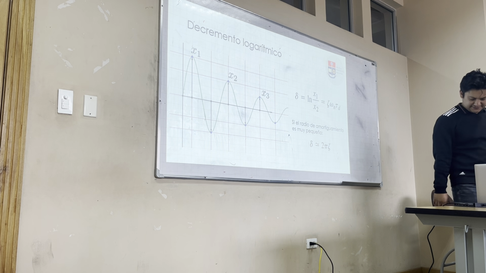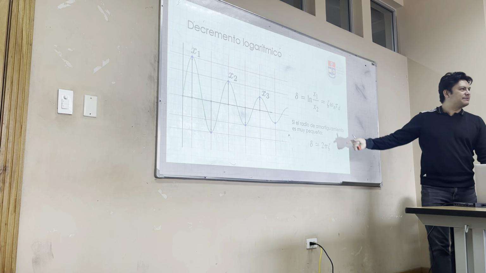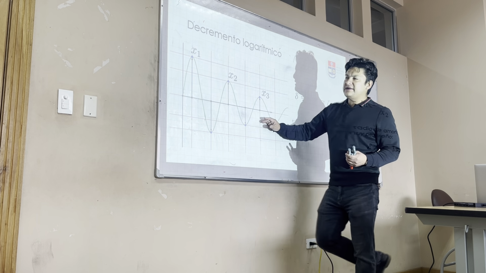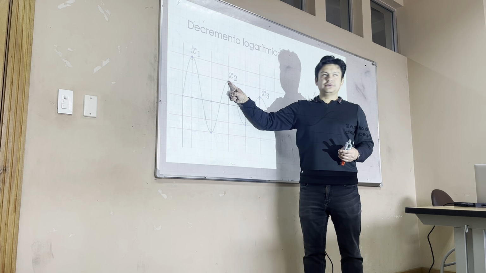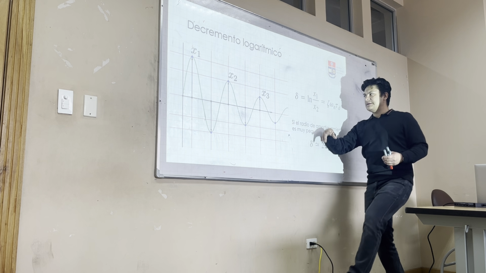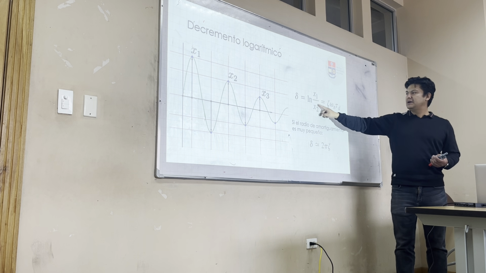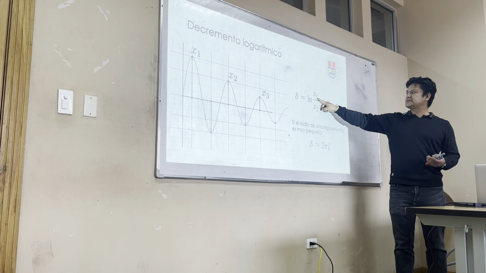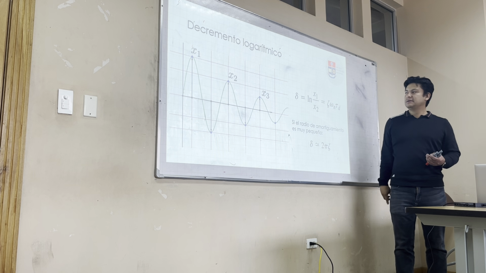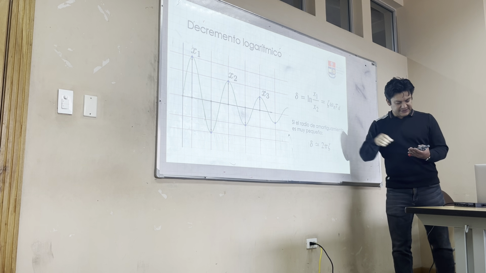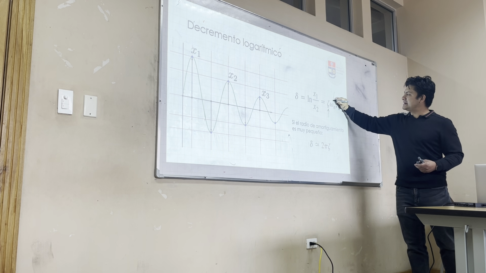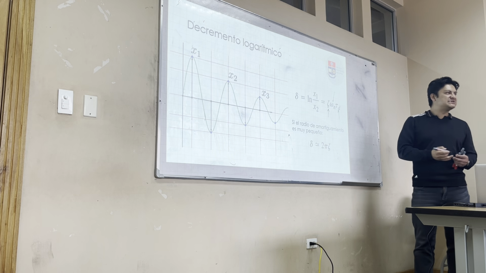It's the logarithmic decrement. So that means that the logarithm of this ratio is the same as the logarithm of this ratio, the same as anything. This could be arbitrary, x1 or x2 or x10 or x11, right? This is arbitrary. And that's a constant. You take the logarithm, it's a constant because you can see here, this is a constant, this is a constant, and this is the damped period.